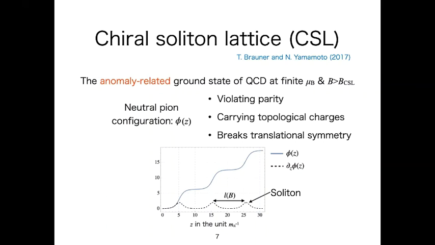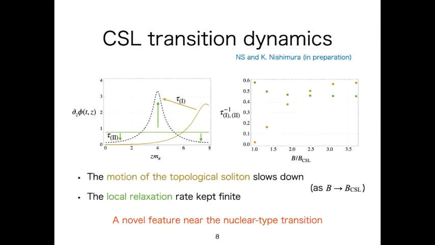Then what we want to describe is the hydrodynamic evolution toward this ground state. And here, what we found is some novel transition dynamics near this phase transition. So here I showed some spatial configuration of the derivative. The ground state is nothing but this dotted line, and I will explain later, but we describe the dynamics from two types of initial condition. One is the initial condition which has some solitonic structure at different points from the ground state, and the other is to prepare some initial configuration which doesn't have a solitonic structure.